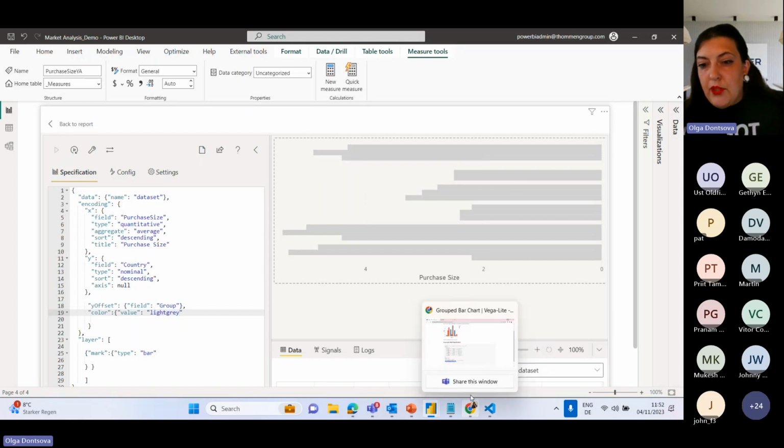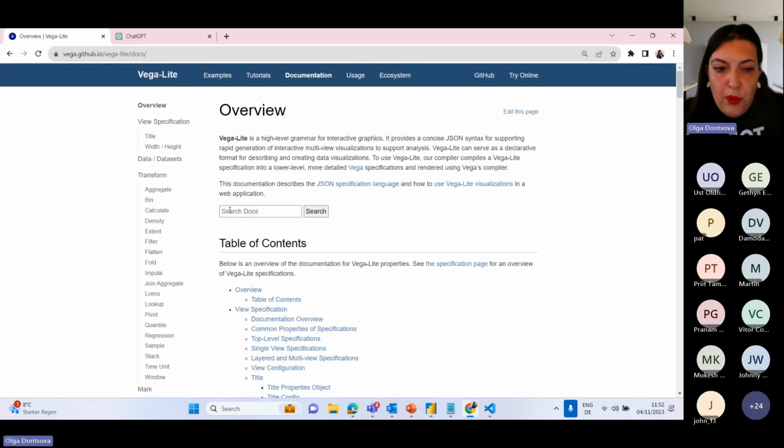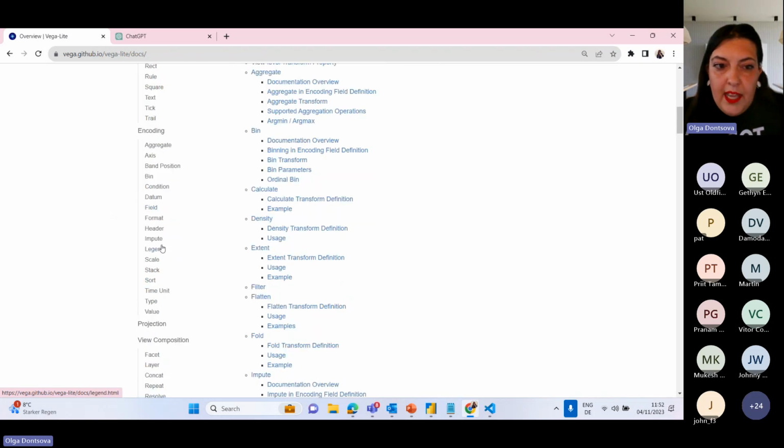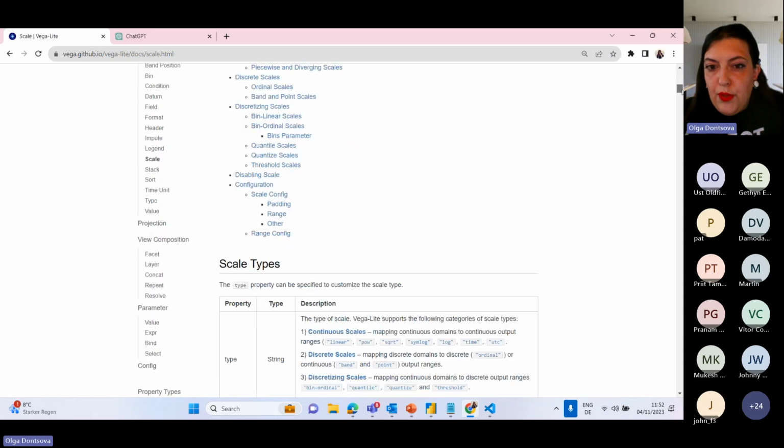So once again, I'm just moving to the website. I'm trying to find the encoding because the color is under encoding. I can see here that there is a scale. So the scale of colors. And basically, if this is too much to understand, because it is for me, I'm just moving to the examples.